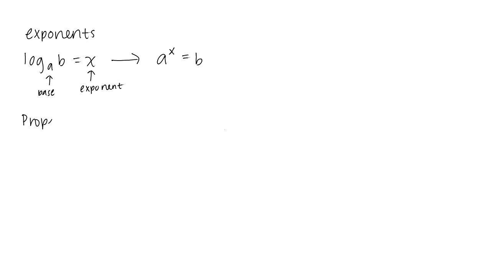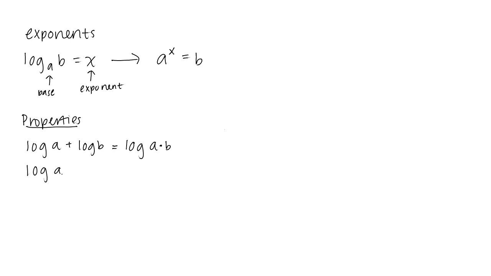Now some basic properties. Logarithms don't exactly function like other things in math. So if we have log of a plus log b — first, notice that we don't have a base here, so there is an implied base 10. When we add these together, we don't get log of a plus b; we get log of a times b. And when we subtract the logs, we don't subtract — we divide. So we get log of a divided by b. And sometimes to make this more clear, you can put parentheses so that you know that a times b is all inside the log.